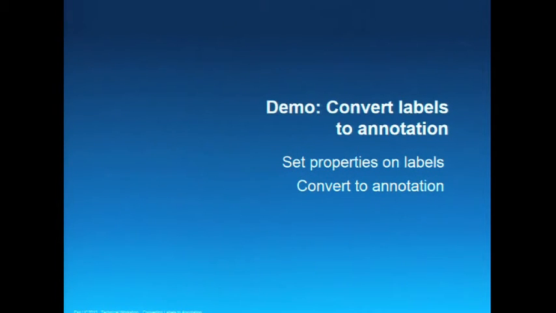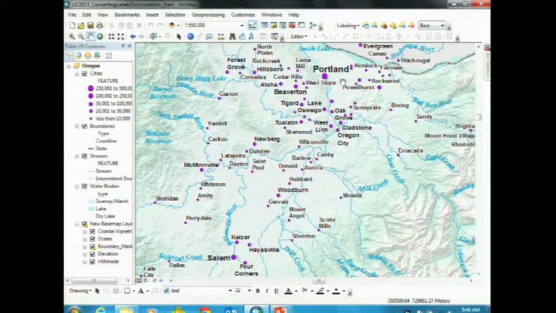All right, we're going to quickly go through a little demo. So going through, we're just going to take a quick look and see what we've got here. We've got our cities labeled and our rivers and some water bodies. I'm using the Maplex label engine. You can see here we're using Maplex and we're using the best quality. None of this matters going between standard and Maplex. It's all the same for converting labels over to annotation.